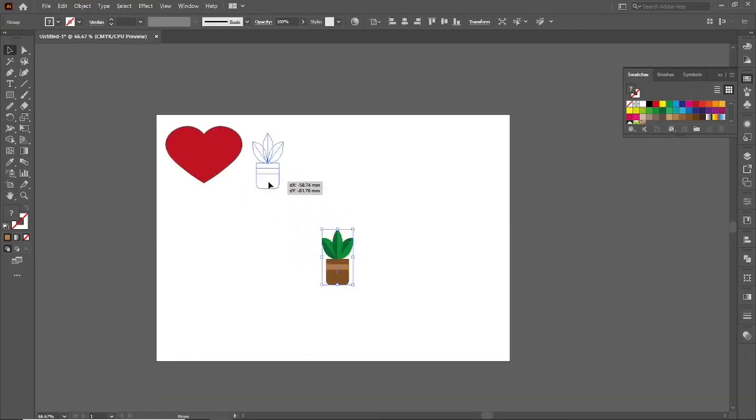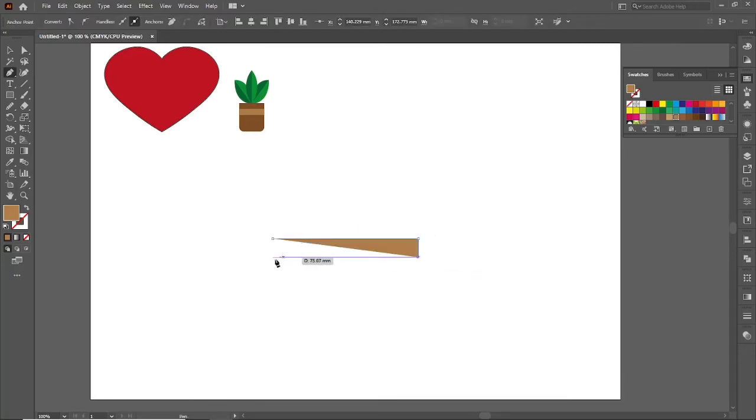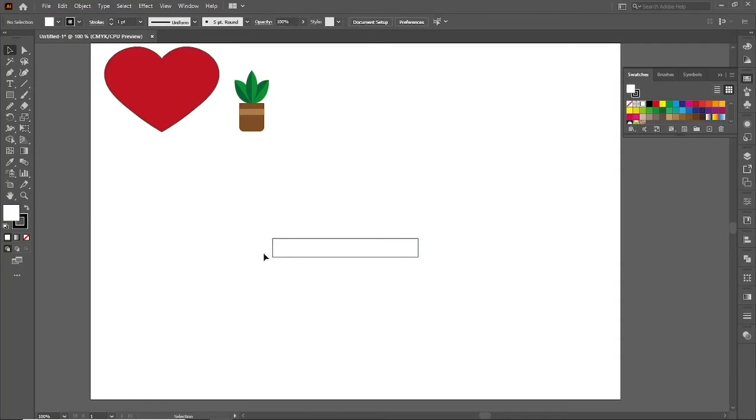You can create more shapes with the help of the pen tool. Let's create a pencil. Like this.